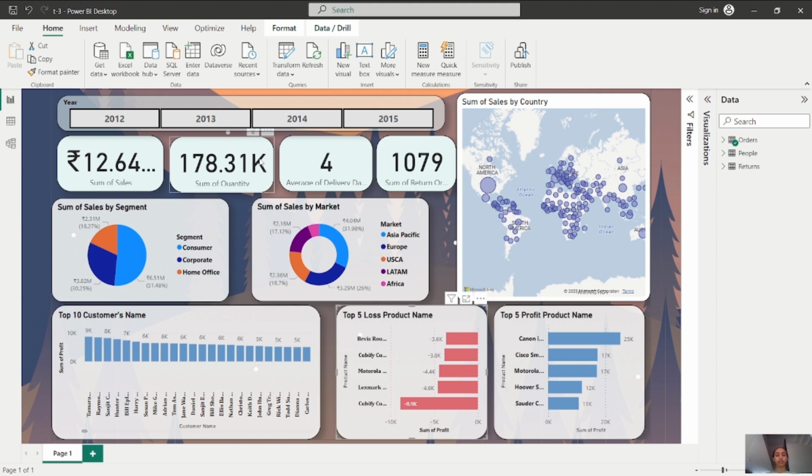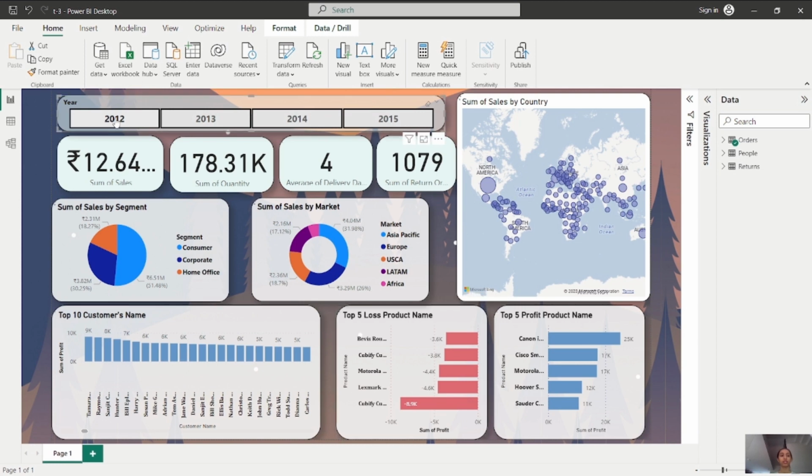So a report is one or more pages of visualizations, charts, graphs, bars, images. This is known as a report. But we can put them all together, and then it is known as a dashboard, which has some visualizations, like if I want to know in 2012 how much sales have happened.